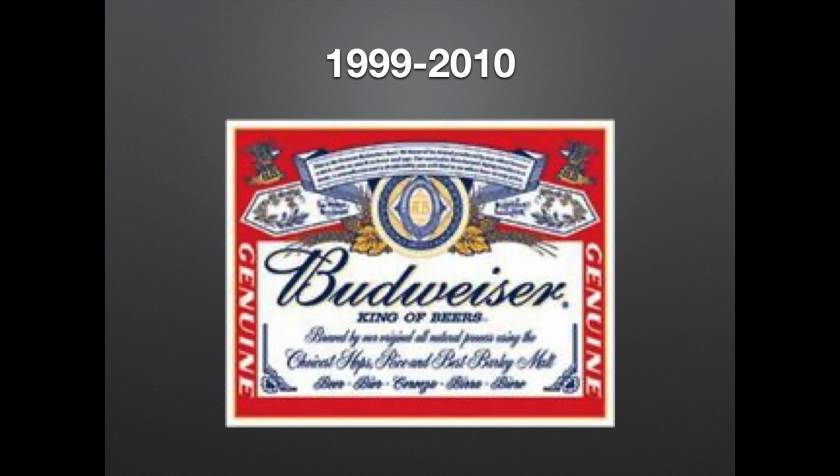The word Budweiser became bigger and also easier to read. It has the slogan "King of Beers" on it. And we have some eagles on the top corners, and there's also the word genuine in white text on it, and all these things are inside this red rectangle, and it also has a white outline compared to the previous logo, which had a tan outline.